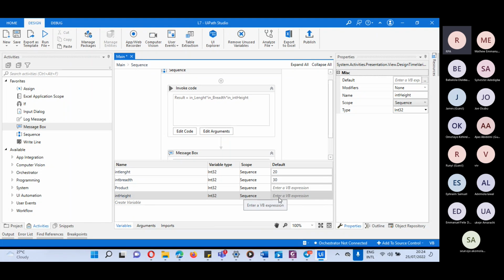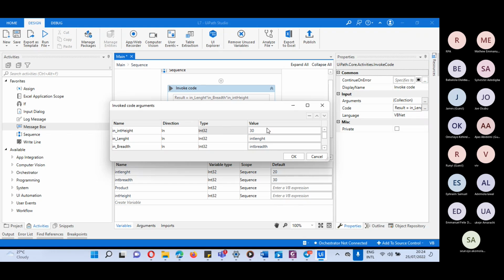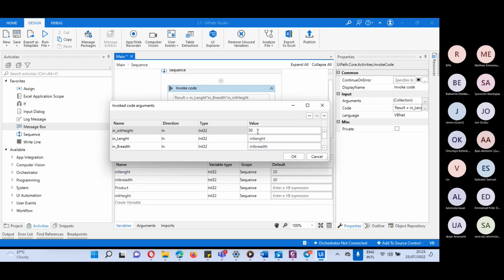So I don't want to set any value for this. So I take this. Unit height as... wants to take it.